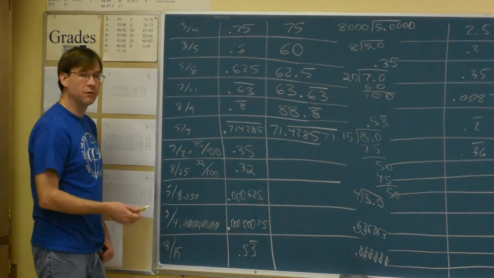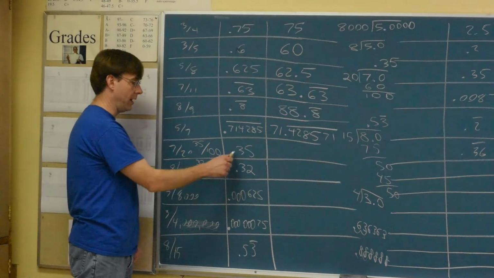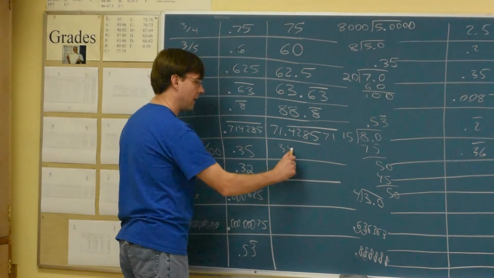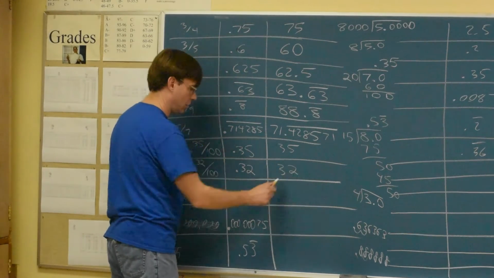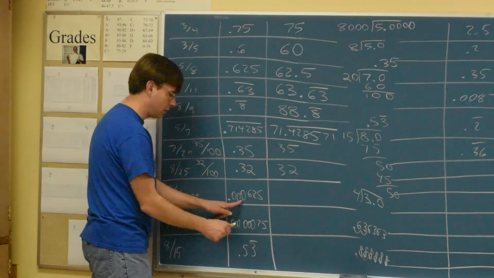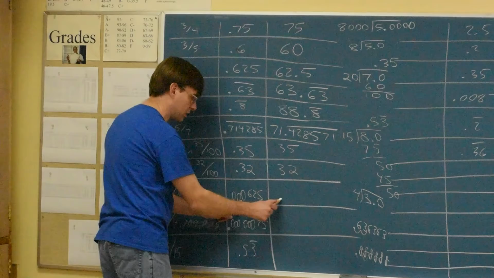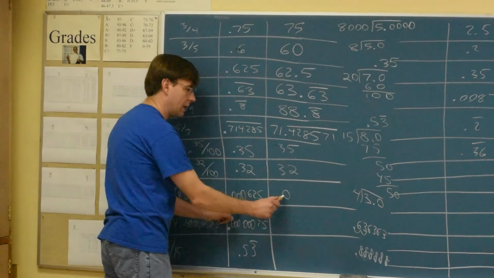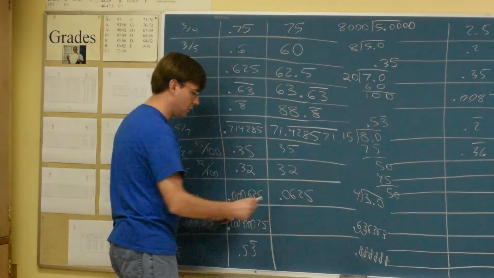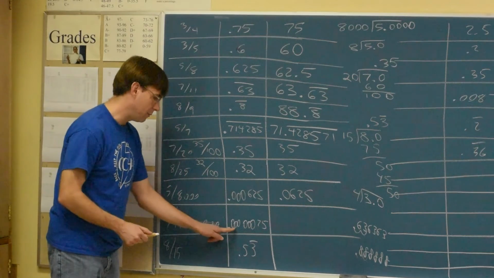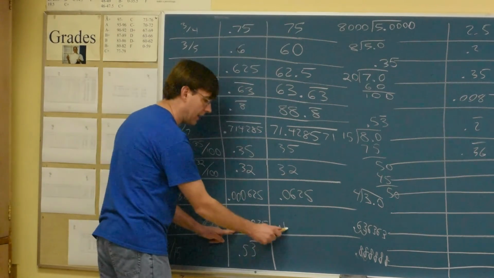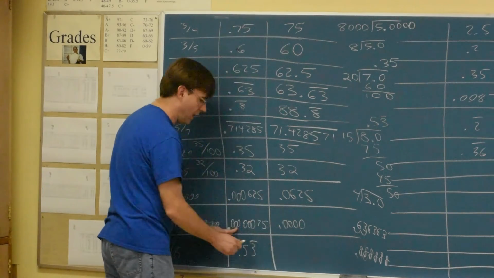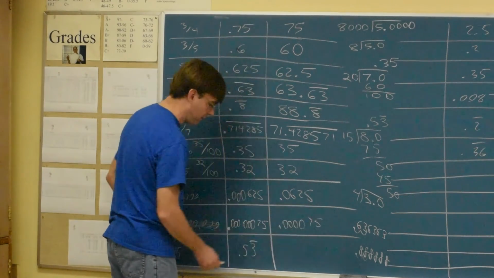Then life gets easier for a bit because there are no bars for a bit. Just go right 2, you get a 35. Go right 2, we get a 32. Go right 2 to eliminate a couple zeros at the beginning. There'd still be 1 0, and then the 625. Same thing here, go right twice. We'd eliminate a couple zeros from the beginning. Now there would be 4 of them left before the 75.